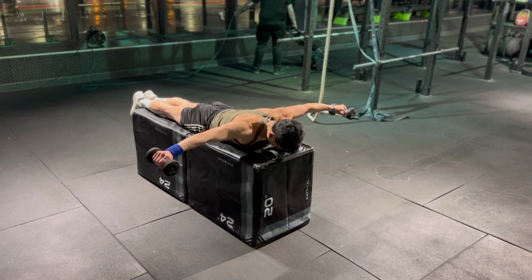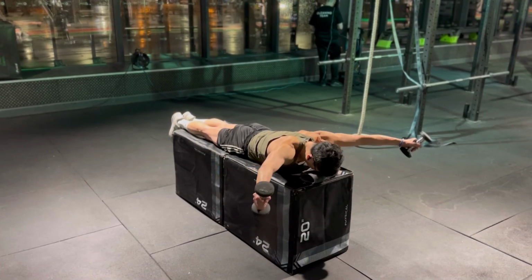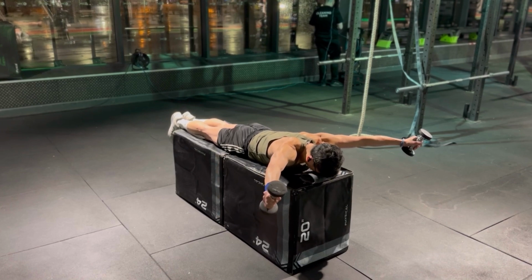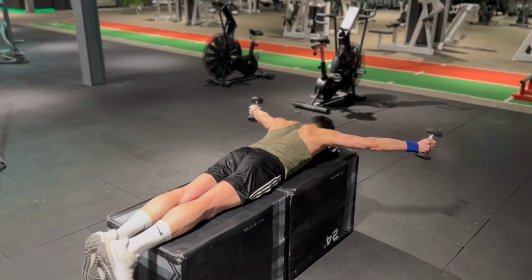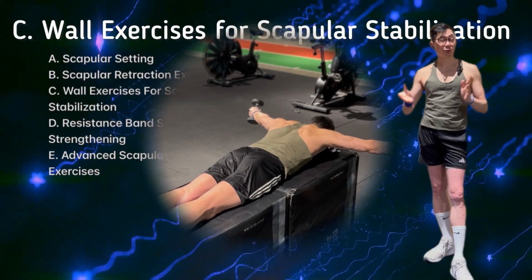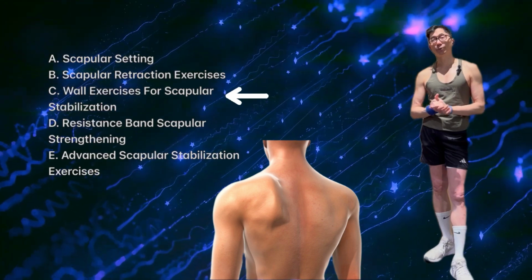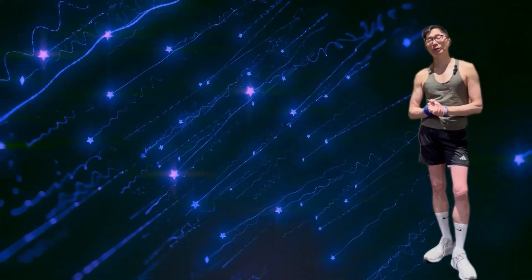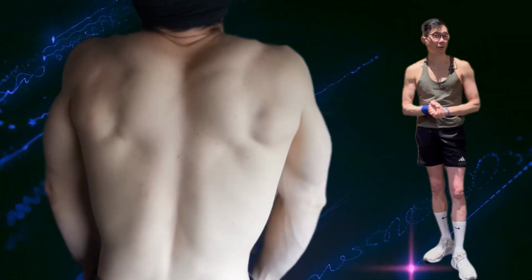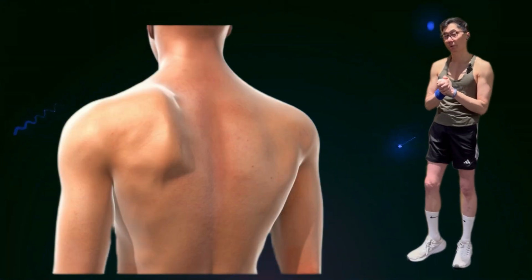For the Y position, keeping your elbows straight, lift your arm forward and overhead. Hold the end position of each of these scapular stabilization exercises for at least 3 seconds and aim to build up to 30 repetitions. If you have shoulder blade instability or winging scapula, exercises against the wall can really help. Pushing against the wall whilst doing these scapular stabilization exercises helps to fix your shoulder blades in the right position, making them a popular solution for how to fix winging scapula.